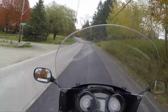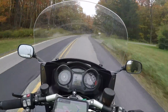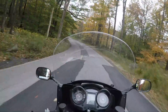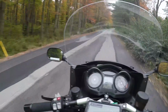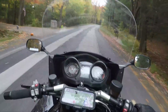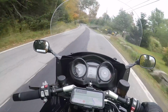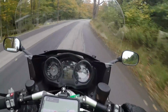There's my leaves. Now, I'm not sure why they didn't put a quick shift on this bike. The BMW has the technology, and they had it back in 2010, but why didn't they put a quick shift on these sport touring bikes? Maybe they didn't think people would use it. If you ever rode an S1000RR, it's got an awesome quick shift program where you don't even let off the throttle, you don't grab the clutch, you just shift. It's amazing. It makes your shifts rapid fire, and I'm pretty sure it's just a program. It's just like a sensor inside the shifter, and then it's just a different code telling the computer to cut fuel and to cut spark for one brief moment. I might be wrong about that.